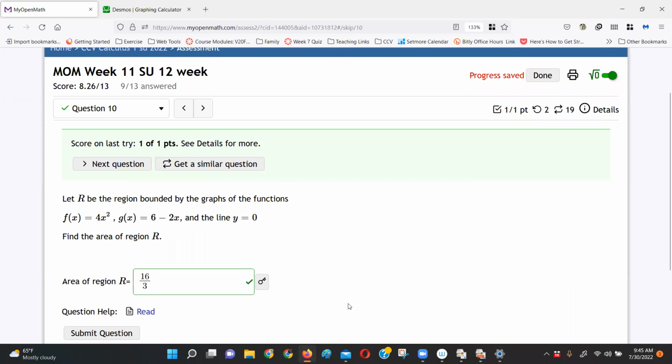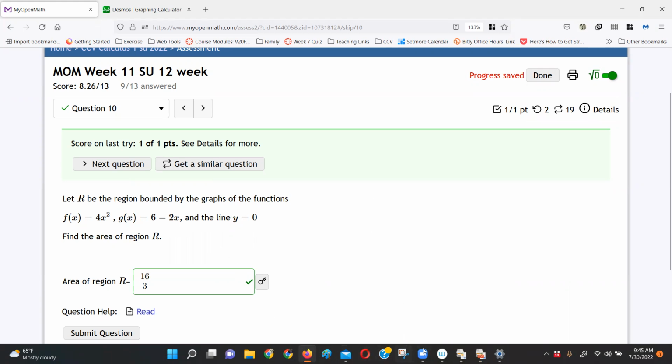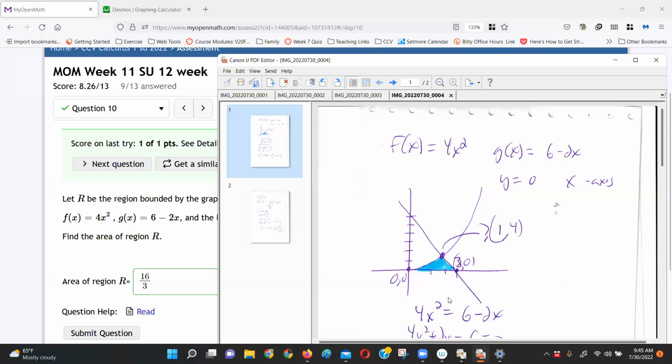So what I did, and you could certainly put those into Desmos and graph those areas if you're having a hard time with that, because I want you to be able to graph, but I also want you to be able to do the calculus. So I did this on paper, and you'll see my scaling was weird, but I really did the scaling just to get that linear function. And then I graphed in that part of the parabola, and then the x-axis, and then I shaded that in to make sure that I was finding the correct area.